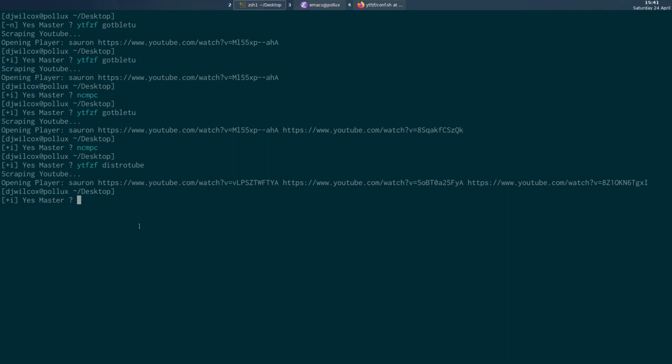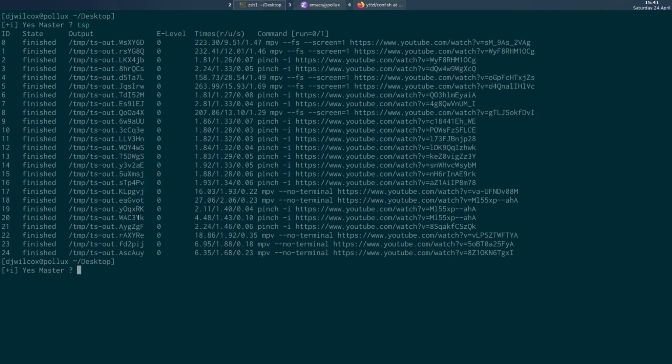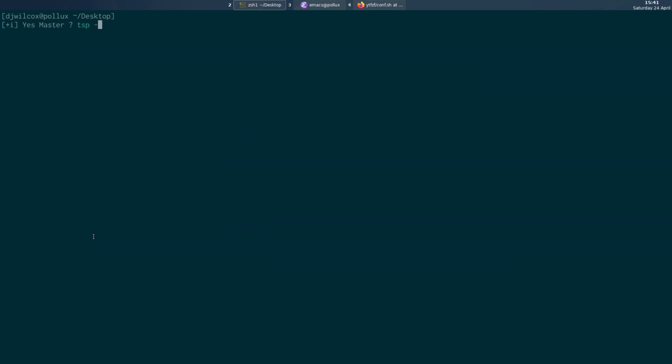Also, it's going to release your terminal as soon as you run the command to select your choice. It's going to pass that off to taskspooler, and I can run tsp, and this is taskspooler. This is basically going to show a list of tasks that I've run. These are different audio and bits of video that I've played with different players or audio players from YouTube. So you can see all the stuff that's been executed and its state here. And I can just clear that with tsp -C. So that's how that works.